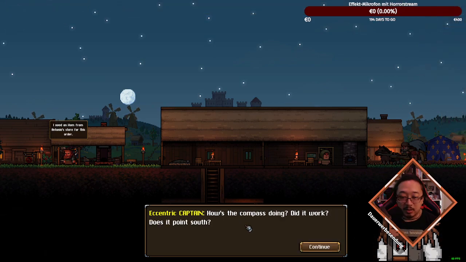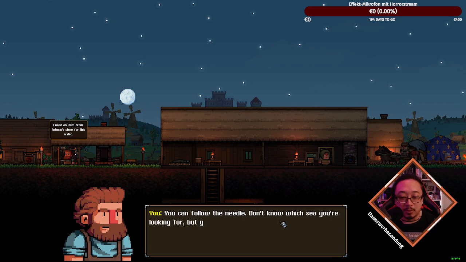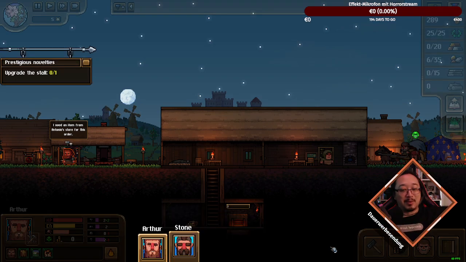How's the compass going? Did it work? Does it point south? You can follow the needle. Don't know which sea you're looking for, but you always see where south is. Thank you, my good man. By the way, do you know what my flag means? Never mind, I'm casting off.